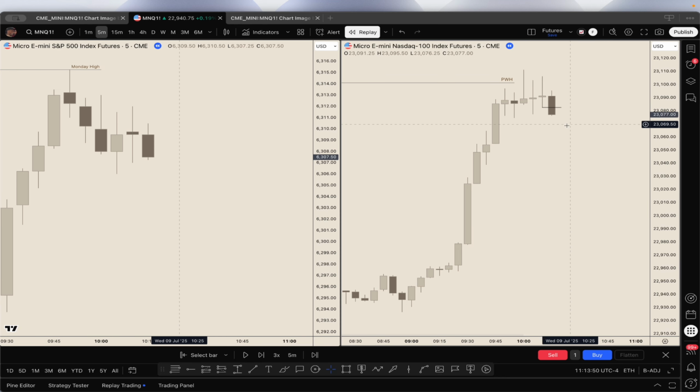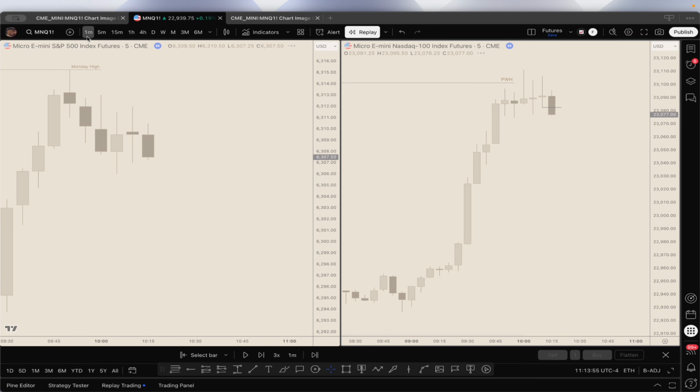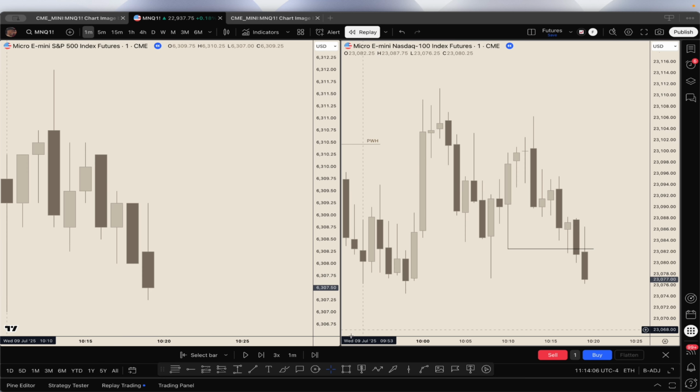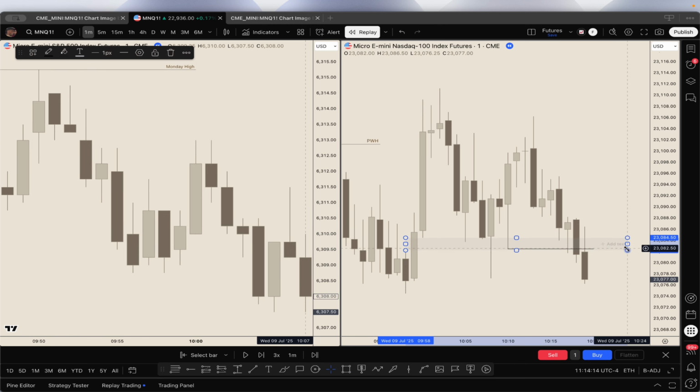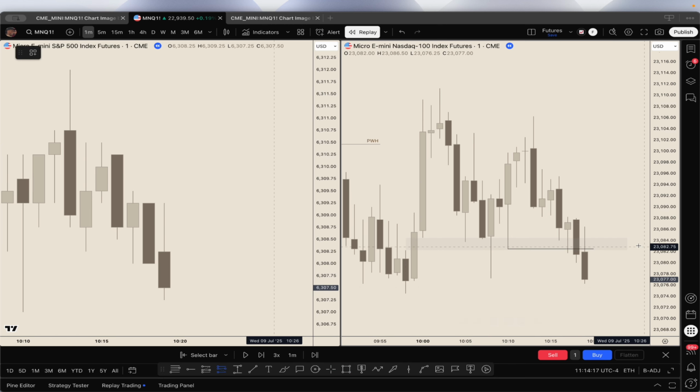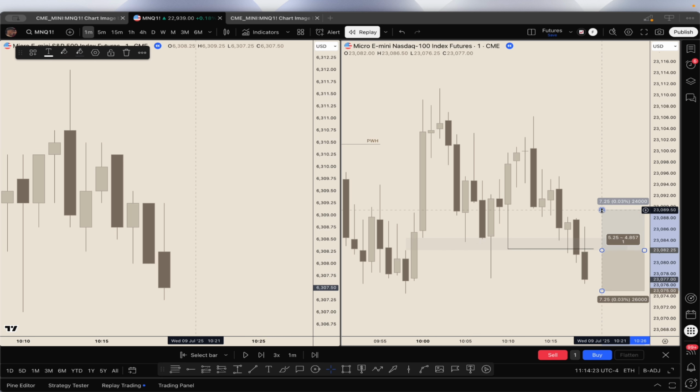I'll draw it out. Once I got confirmation of that bearish engulfing, I dropped down to the 1-minute, and I'll show you where my entry was. Here on the 1-minute, this is where my entry came in off of this inversion fair value gap. The inversion fair value gap is from 10 a.m., and my entry was on that level. I made a mistake here on TradeLocker. I thought I put my stop above the swing high from 10:16, but I put it above the swing high here from 10:13. Complete accident on my part.